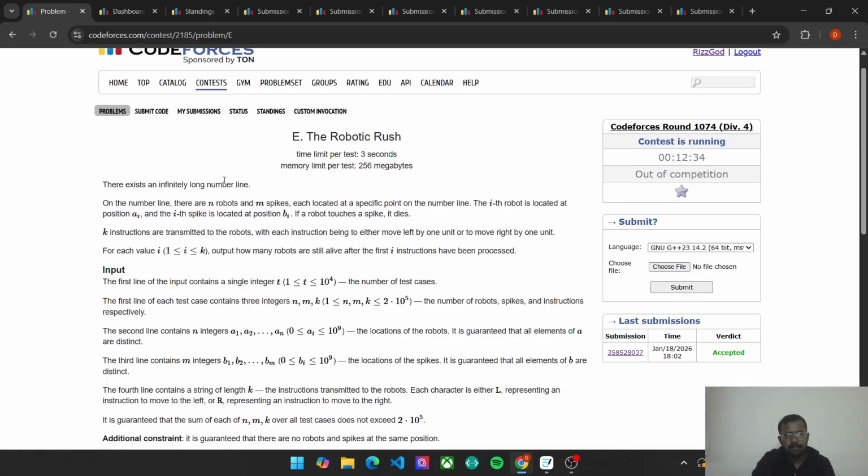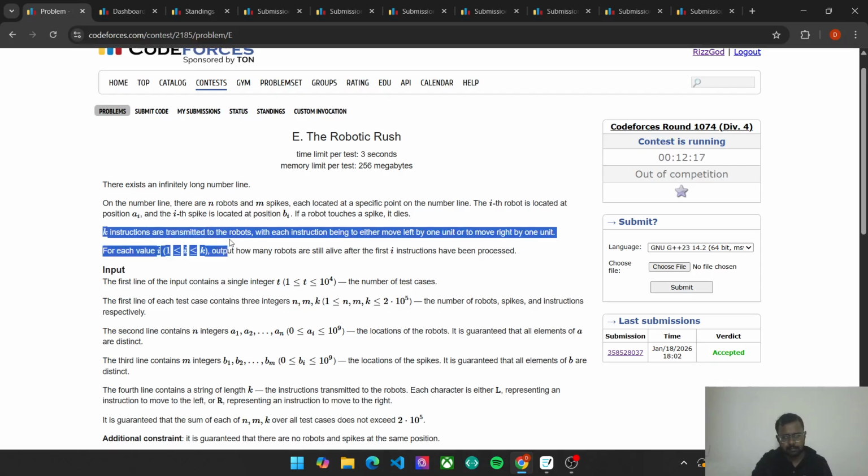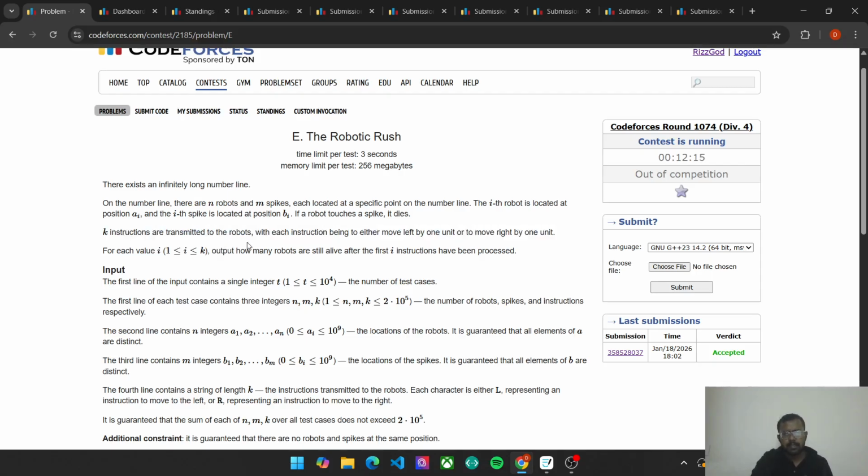There exists an infinitely long number line, and on it we have some robots and some spikes. They all are located at some location. We are provided k instructions, and each instruction is either move left by 1 unit or move right by 1 unit.